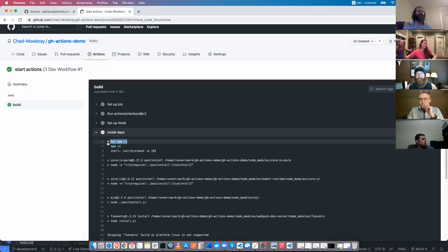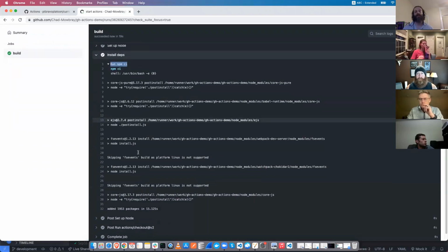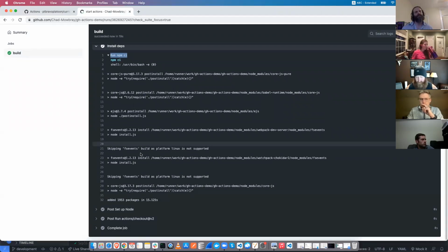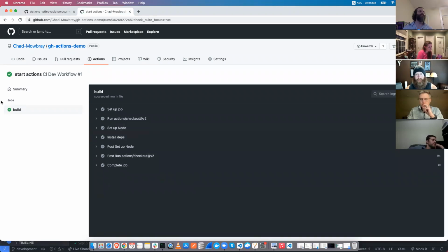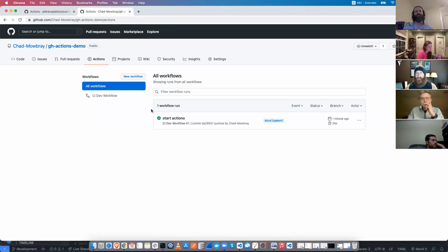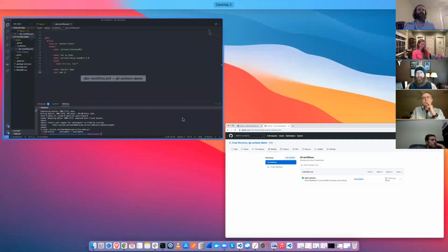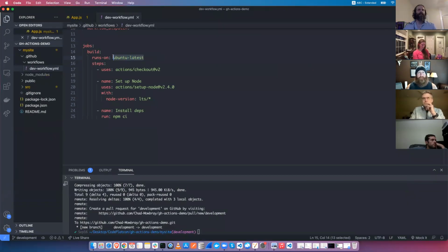So you can see here's the command that I ran. And this looks very similar to what you'd see if you did this on your own system, right? Because that's basically what it's doing. So it runs all these jobs. It didn't fail. So this is now green. This passes. So that's great. So now I can be reasonably sure that my code at least has the minimum level of functionality. It can get built. And if I know that I'm going to be running in production on Ubuntu latest, then I can be sure that at the very least my code can get built.